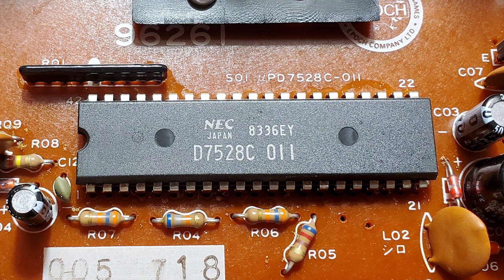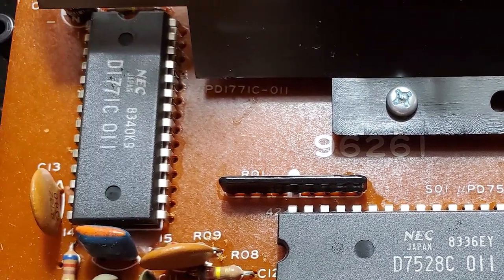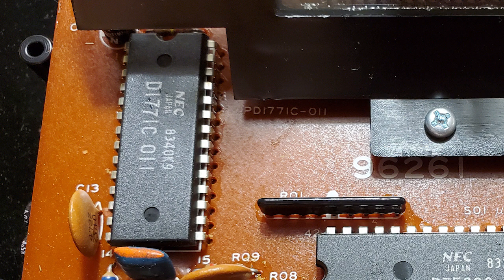And the big reason they were so popular is because they can directly interface with a vacuum fluorescent display. You just have to make the power supply to generate like 24 volts or 30 volts DC, feed that power supply directly into the microcontroller, and then the pins on the microcontroller can just directly connect to the display. Made it very easy to make a vacuum fluorescent display based electronic device back in the day. And then you have the smaller microcontroller to the side. That's the one that's actually way more powerful, and it contains the sound effects stored in ROM that it plays out the other sound making device.